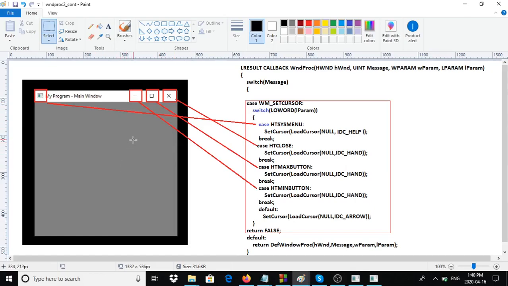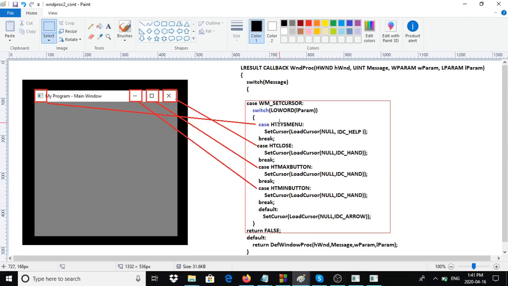So the way you would determine this, let's say this is your main window procedure, you're switching on the message. You go to set cursor, and then you take the low word of the L parameter, and that's going to tell you which part of the window the cursor is in.